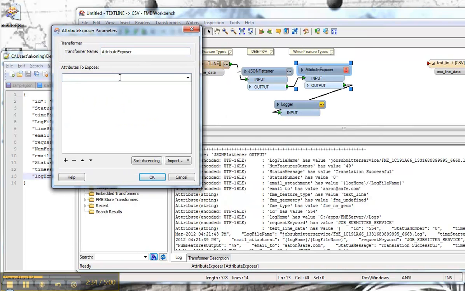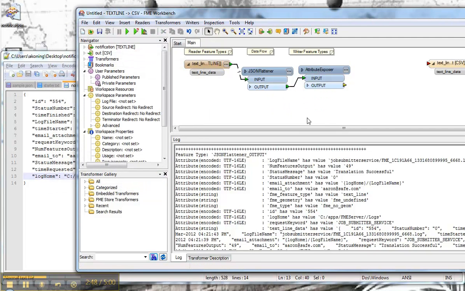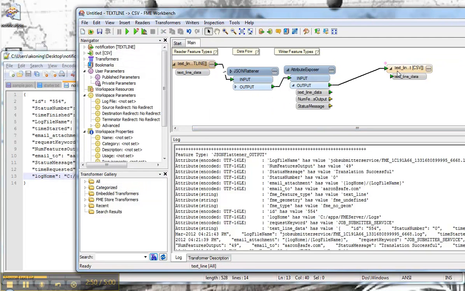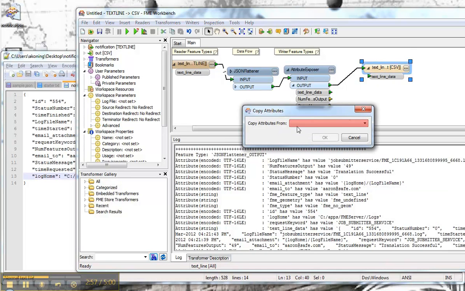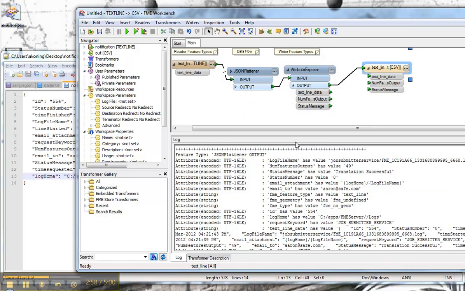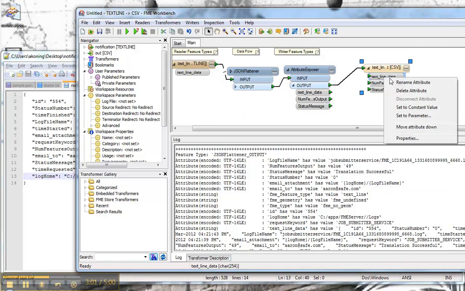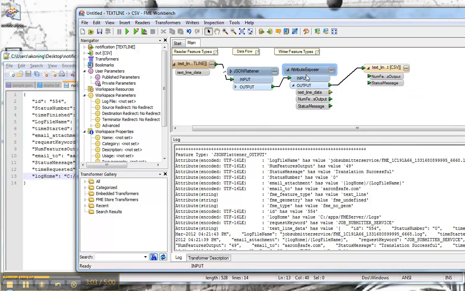So I'll say num features output and status message, and so on and so forth, exposing them all. Now, to write them out to, in this case, CSV, I connect it up and right click and I go copy attributes from transformer, attribute exposer, just like so. I can get rid of that text line data attribute.